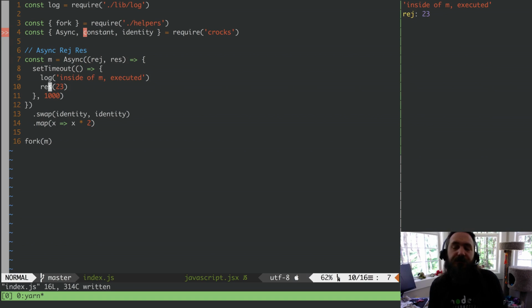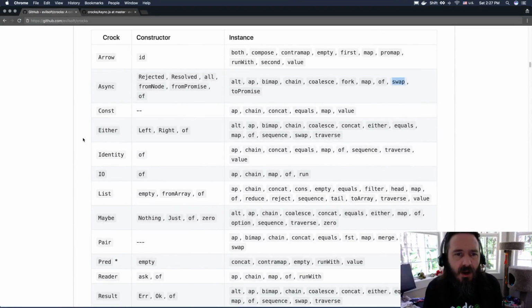Now the reason why it does this with the reject and resolved is it lets you capture disjunction, like it lets you capture the if. So if I don't have a good value, I don't want to run the rest of my flow. I just want to skip over all that stuff, for instance this map and bits like that. All right, alt is different. You don't use that a lot. AP, we'll get into AP.